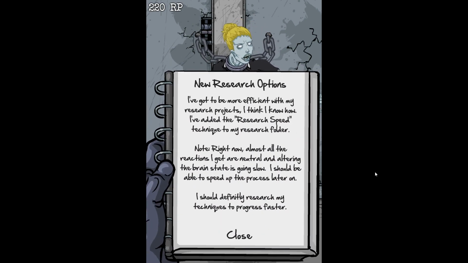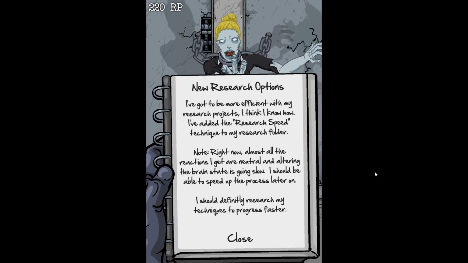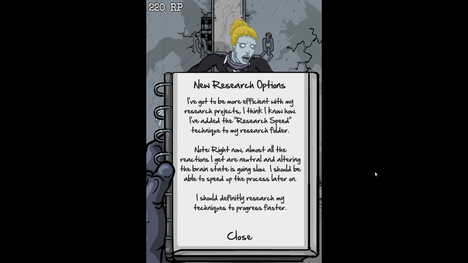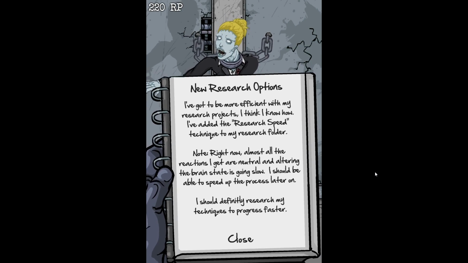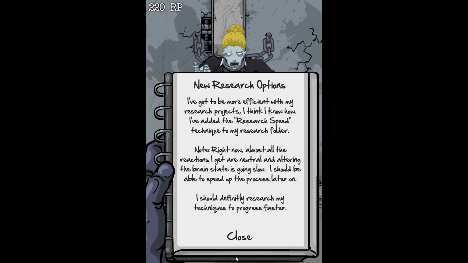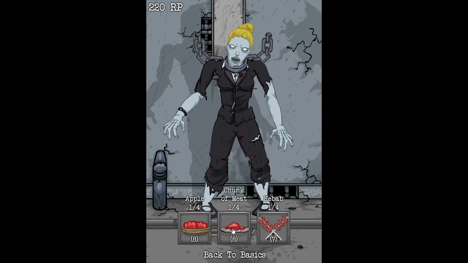So new research options. I've got to be more efficient with my research projects. I think I know how. I've added the research speed technique to my research folder. Note, right now almost all the reactions I get are neutral, and the brain state is going slow. I should be able to speed up the process later on. I should definitely research my techniques to progress faster. Well, let's give it a little more food.